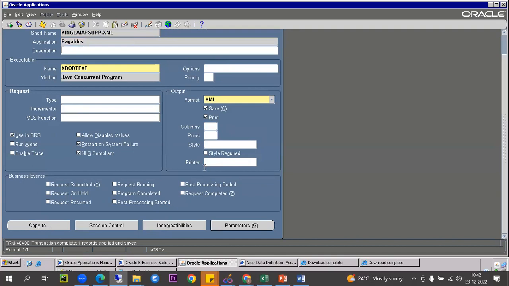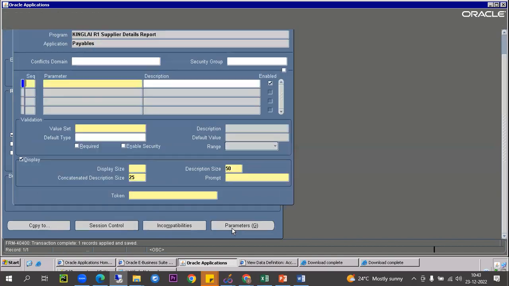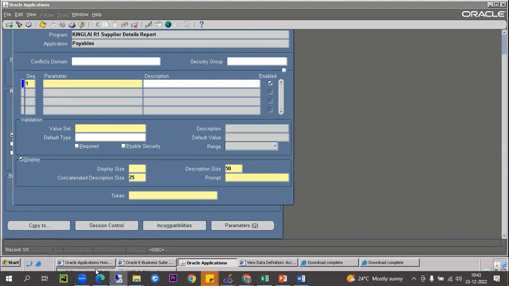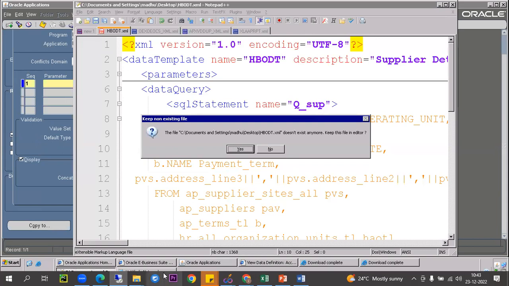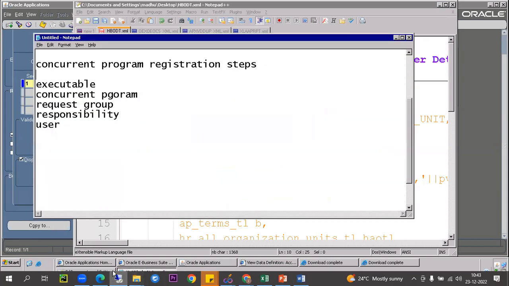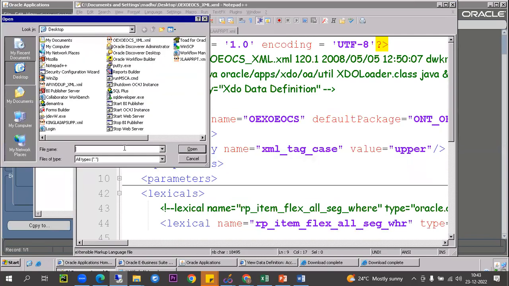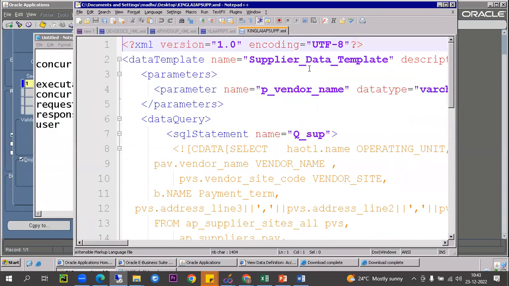Every checkbox we'll discuss slowly. But right now, parameters. Parameter name. You need to open the file and tell me the parameter name. This is a parameter name.